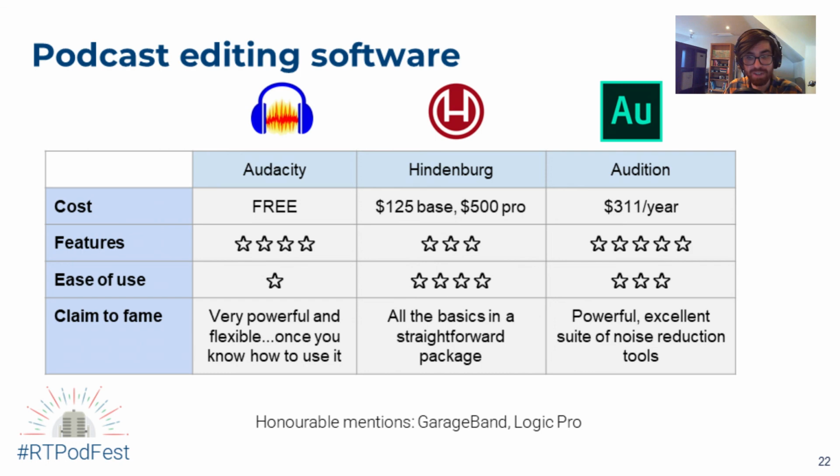Logic Pro is another thing that people have talked to me about. It's like the big brother of GarageBand. A super powerful audio editing program, though not necessarily always suited for podcasting in my experience. There are some weird end arounds that make a lot of sense when you're doing music production, but for podcast editing, just introduce another step that could be frustrating. But if you have Logic for something else, if you're producing music, for example, you can absolutely edit a podcast in Logic and use some of its powerful tools for things like noise reduction as well.